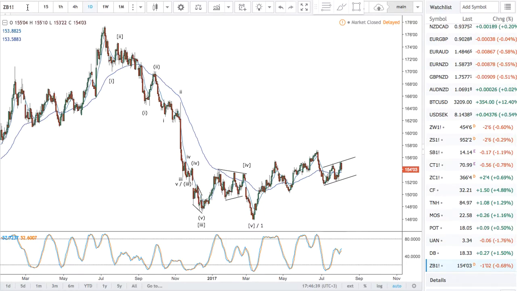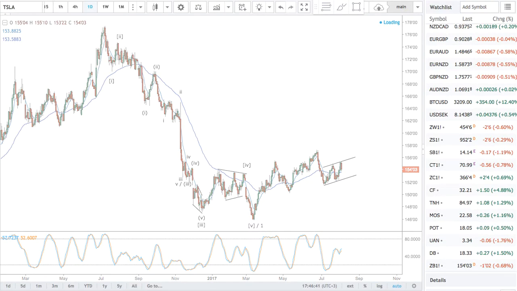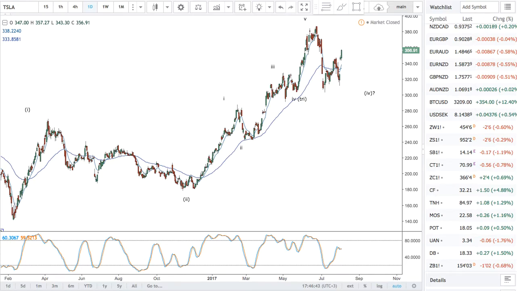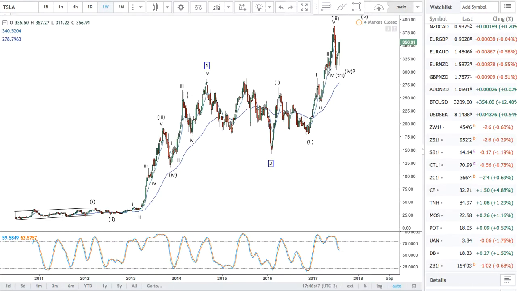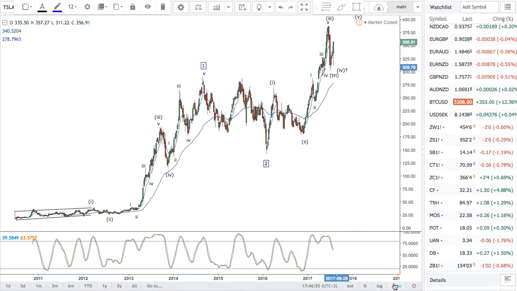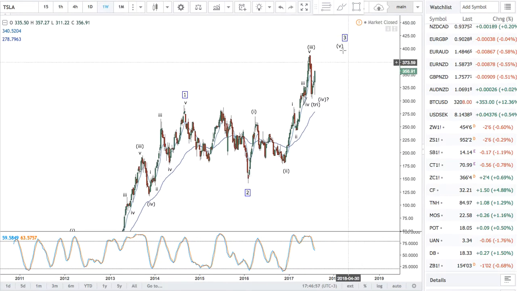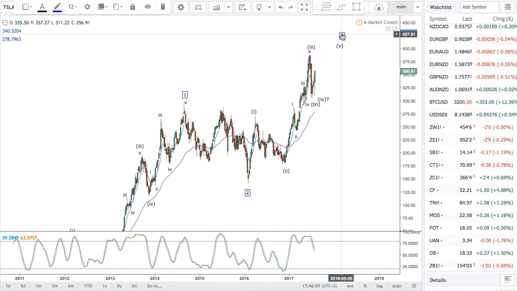And finally, Tesla. Tesla's been interesting. My bigger view on Tesla has been working. My short-term view on Tesla did not work. I presented this view on Twitter about 5 weeks ago and in one of these videos that we're looking for a sharp wave 4 for wave 4 of wave 3. Sorry. And that would bring in wave 3 on a new high. And that view has worked out.